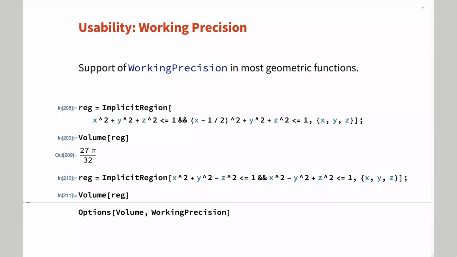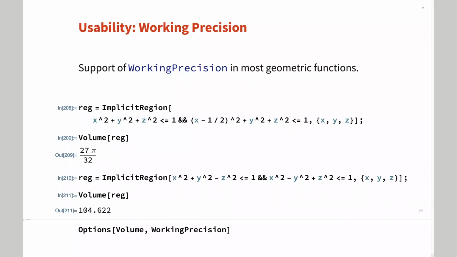So we try to decide, during the whole process, if we can compute that volume exactly, or if not, whether we can approximate it. In this case, we find out that it will be harder to compute. Maybe it will take a day or so, or maybe we don't yet have all the algorithms or techniques to compute it. So we fall back to an approximate result, which is mainly through discretization. As you see here, Volume has WorkingPrecision set to Automatic.